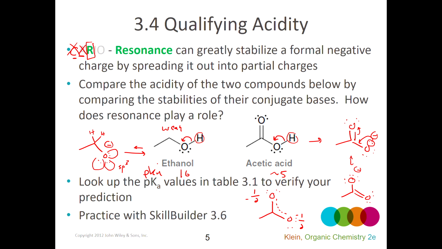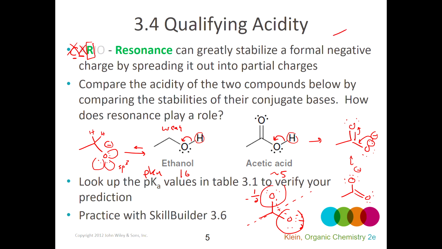I have a question about the resonance grid. Is it not always like they would be sharing an equal half negative charge? Aren't there cases where it could be different? It's not always half and half. Correct. In this case, it's half and half because of the symmetry here. If I made a dotted line right down the middle, this part of the molecule is exactly as the other, so there'd be no reason why one would carry more negative than the other.